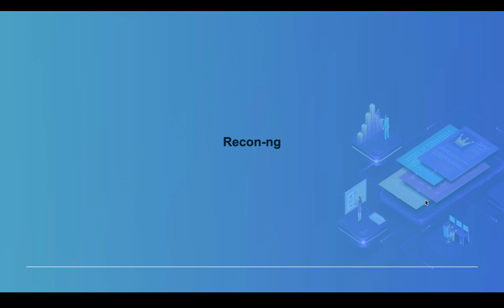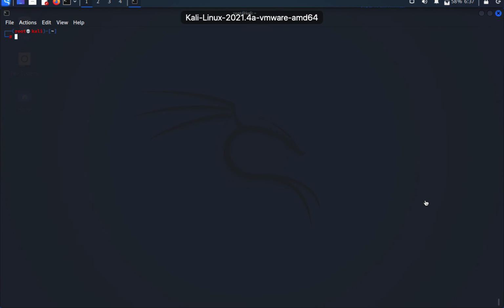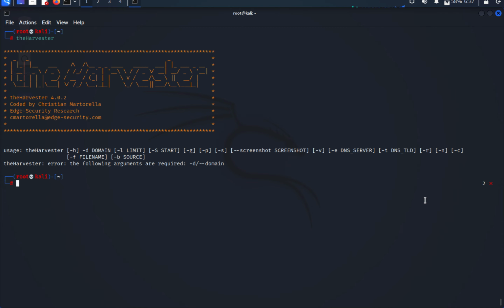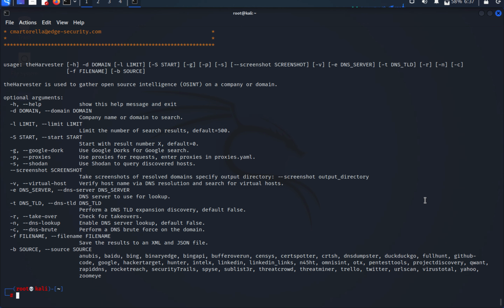The second tool in our list of today's session is named theHarvester. theHarvester is one of the corporate graded tools, which is again used for performing information gathering from various resources. It is pre-installed in Kali Linux, so you can just type theHarvester and hit the enter key. It's going to give you the listed menu, or you can go for theHarvester help. So it's going to give you all the helping menus or the parameters. You can go through it.